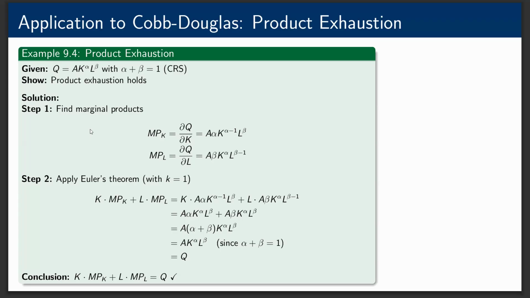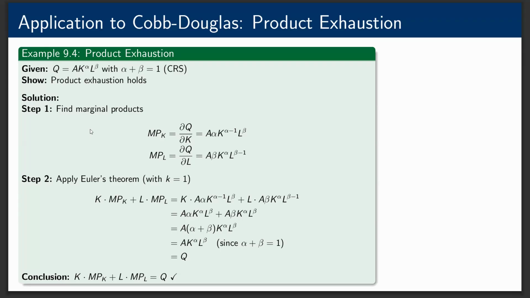Given our information, production will be a steady production function, and also the value of alpha plus beta equals 1. If you test, you will find that it is a homogeneous function and its degree is alpha plus beta, which is equal to 1. Alpha plus beta is the degree. Here it assumes that the degree equals 1. That means it is a constant return to scale.